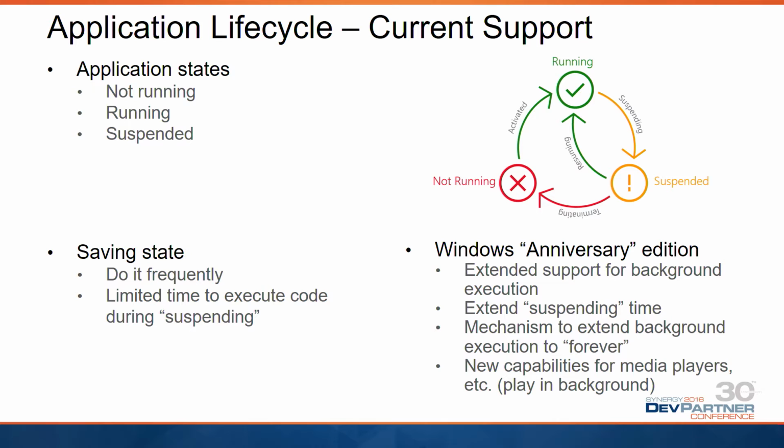So the idea with UWP applications is you always need to be prepared to be closed at very short notice. Most UWP applications don't have the concept of save. They pretty much constantly are saving. Whenever anything changes, it gets saved. So you really want to develop the application so that it's in a state where it could be closed all the time if you can. So you don't allow unsaved data to be around. That's something you certainly need to be aware of.